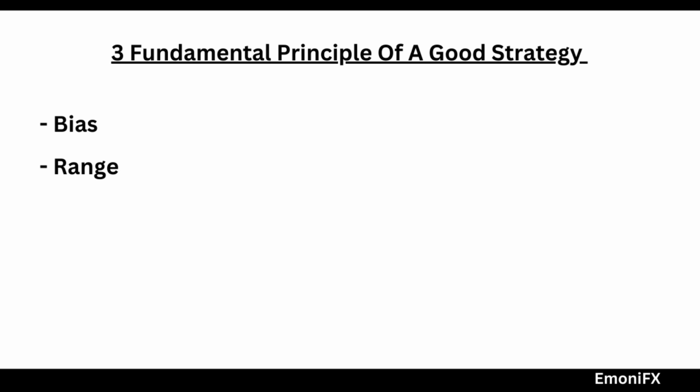Now, on the number 2 list, we have the range. Whenever you want to find a trade setup, you don't just get into the charts and start analyzing. After getting your bias, you need to find and highlight the range which you will use to get into the market. Finding a range simply means you're looking for market structure in the charts. Lastly, we have the entry. So after getting your bias and your range in the market, with a good strategy, you should be able to get an entry which you can use to enter the market.